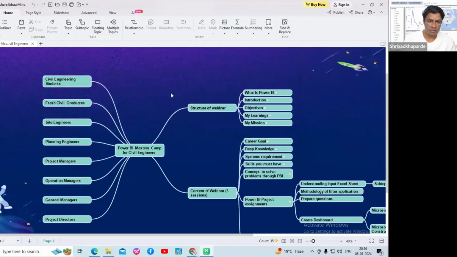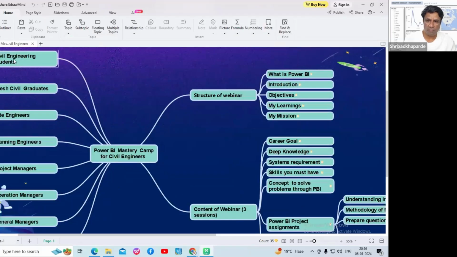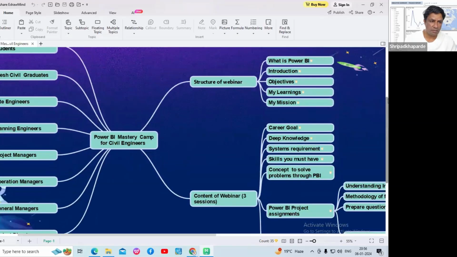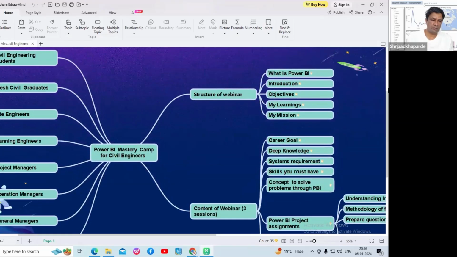This course is designed for everyone: civil engineering students, fresh engineering graduates, site engineers, planning engineers, project managers, operations managers, general managers, and even the project director. As per your hierarchy, you can use the Microsoft Power BI data analytics tool to excel in your career.